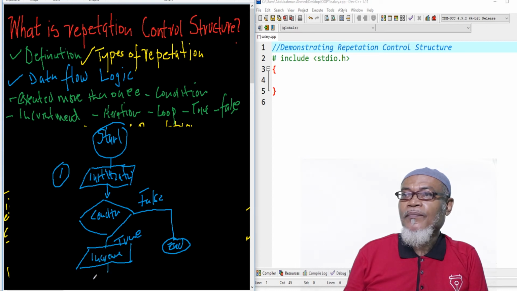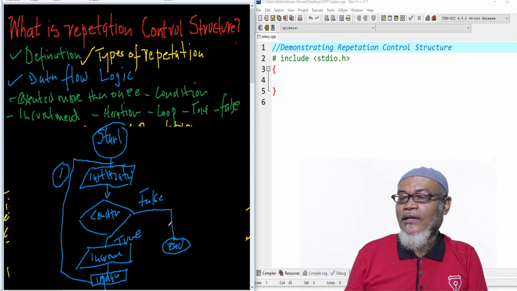When it increments, it updates the loop, and then goes back again to the loop, finds a condition, it is true, moves on, updates again, finds a condition, until the condition becomes false. Then that's the time the program ends.